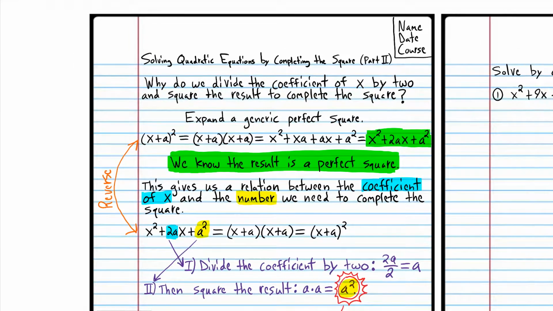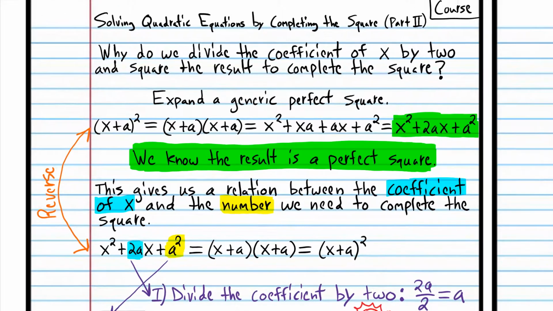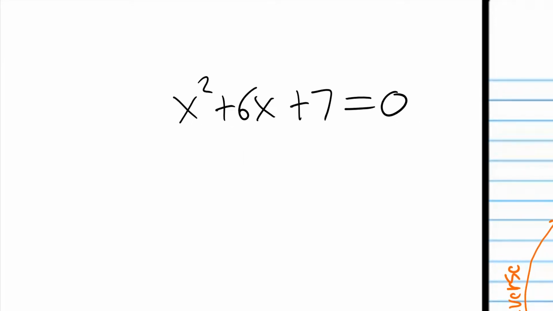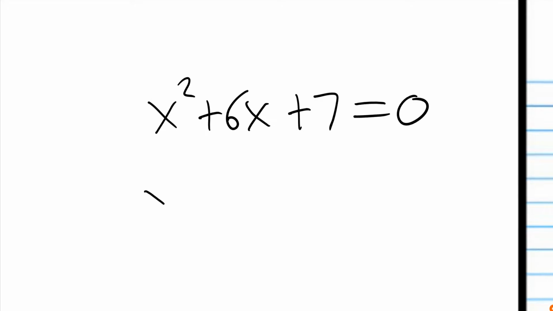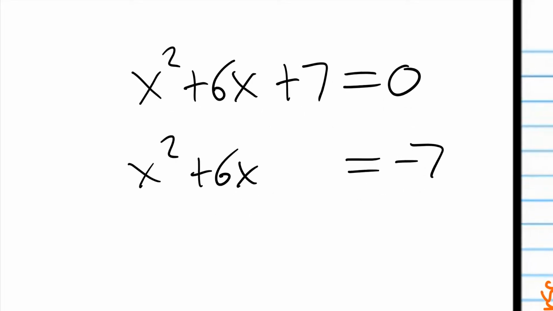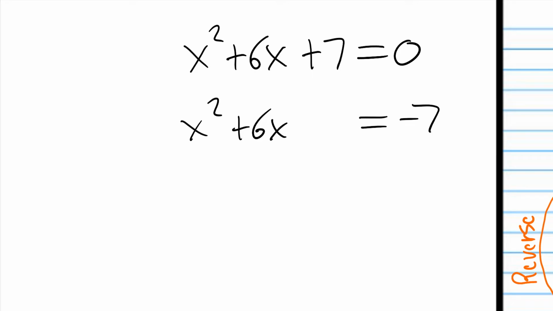The first thing we're going to go over is why, when completing the square, you divide the coefficient of x by 2 and then square the result. That's something that we didn't talk about. We're not going to go over this a lot, but I just want to give you a general idea of why this works. So remember, to complete the square, you put the number that does not have an x on the other side, and you take the coefficient of x and you do two things to it. Number one, you divide it by 2, and number two, you then square the result.